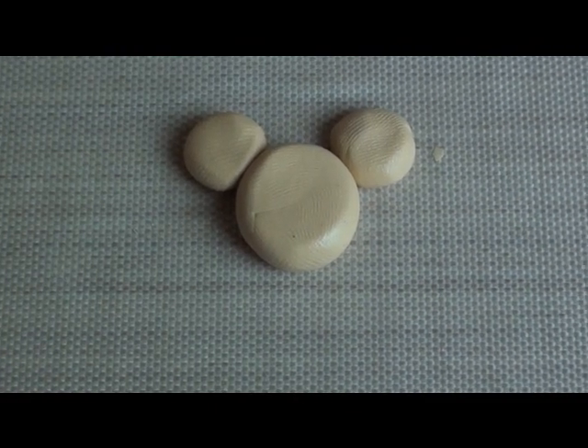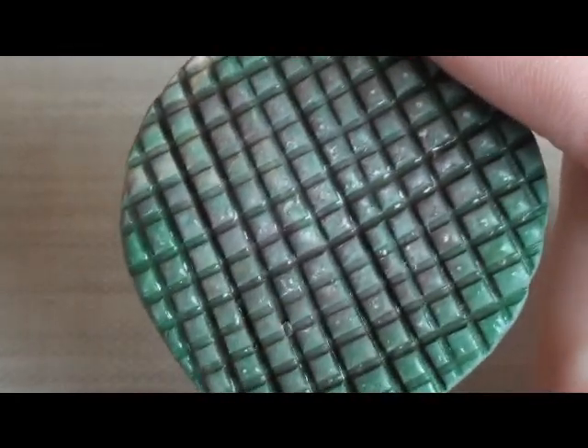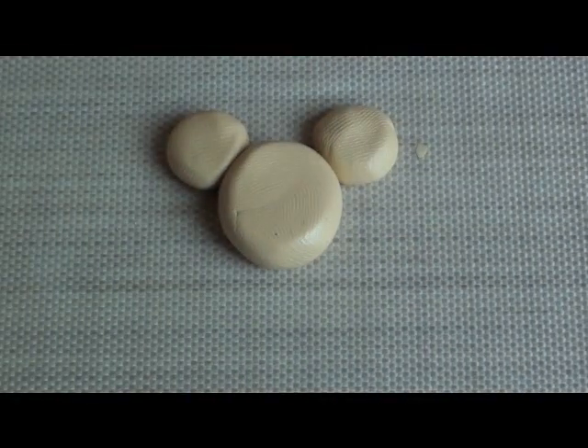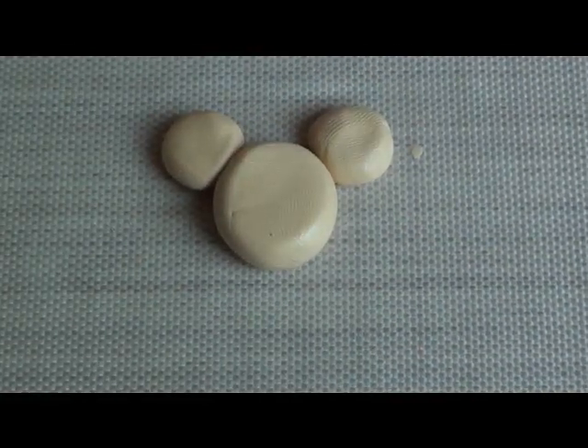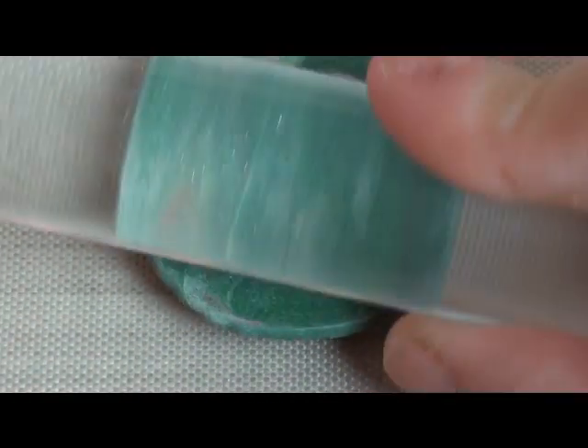Alright, so I have this waffle mold — it's kind of dirty, but it's basically just made out of scrap clay. There are a bunch of tutorials on YouTube that will teach you how to do it. Basically the first thing you want to do is spray it with water, so I have a little spray bottle. Then I'm going to take the clay and put it on top, and I use my roller just to add an even pressure.